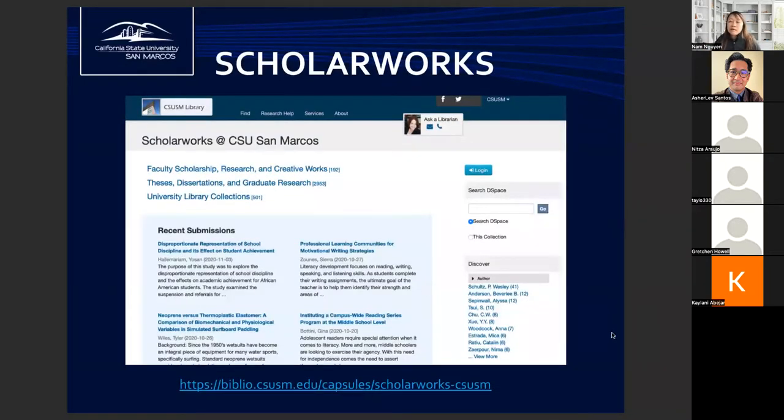So what is that repository system? It's called ScholarWorks. If you haven't checked it out already, I would really recommend you do so. It's kind of neat to see what previous MPH students have done their thesis and capstone works on. What this means is anytime anybody has an interest in X theme, they can go into ScholarWorks, type it in, and find any theses or dissertations or articles that were written by San Marcos faculty, staff, or students in this repository system.